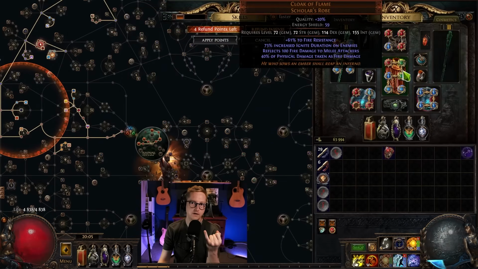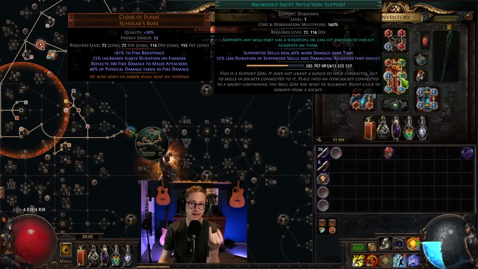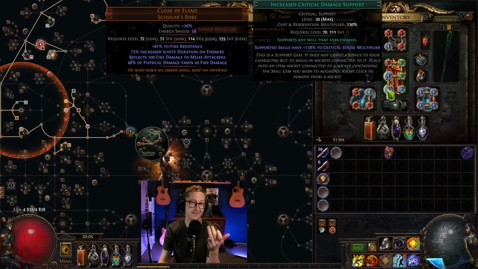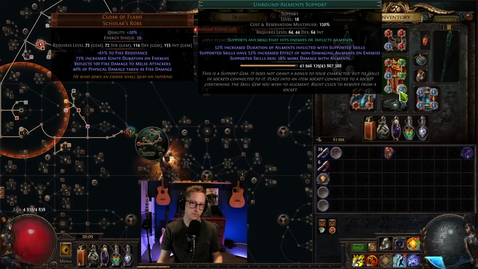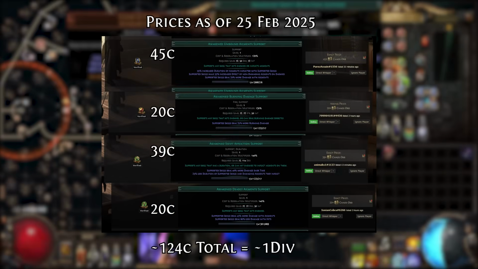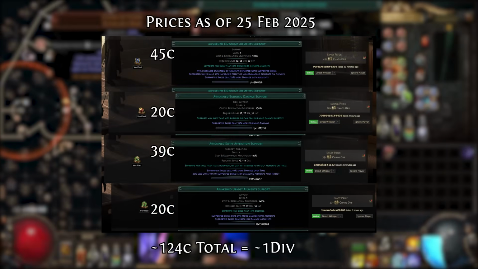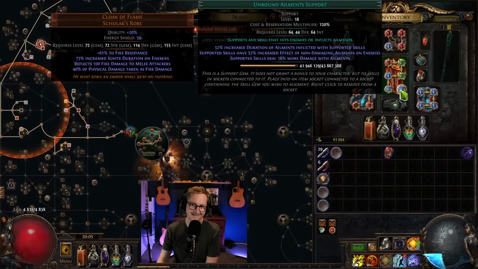Going over gems. Gem setup, Flame Blast, and then Swift Affliction, Deadly Ailments, Burning Damage, and then Crit Damage support. So that crit multi is effectively dot. And then the final one will be the Unbound Ailments or Awakened Unbound Ailments. These, very, very cheap Awakened gems. Unbound Ailments, I think is like a bit under a Divine, but yeah, this will be my 6th link.